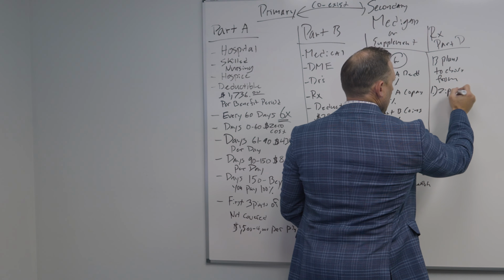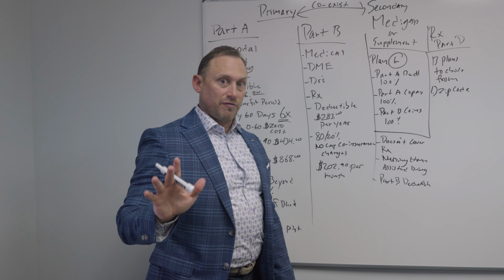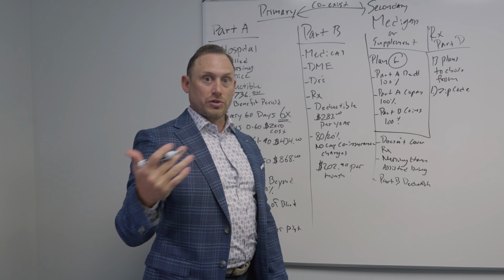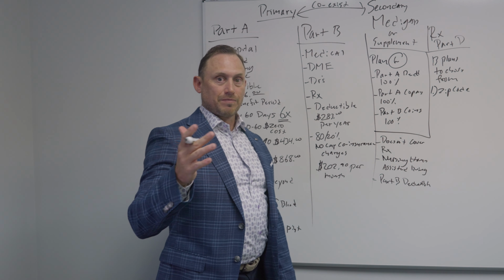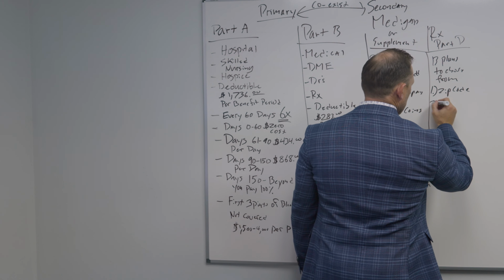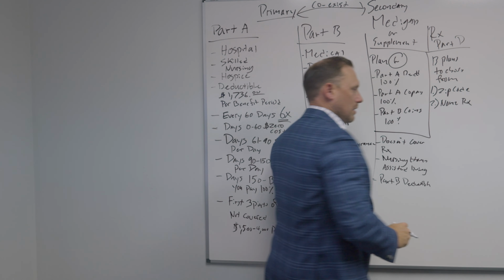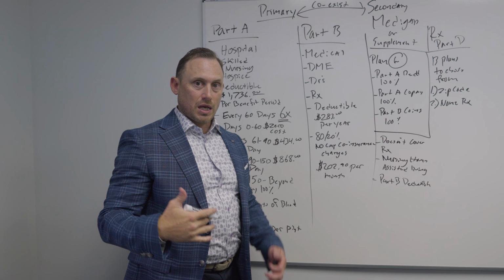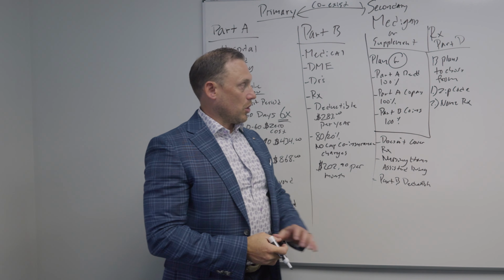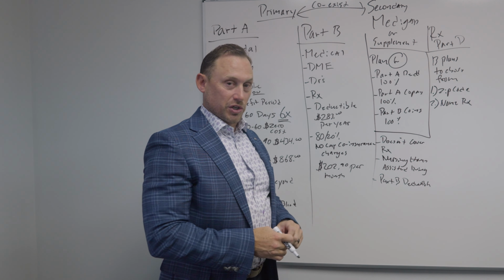1, what is your zip code? The purpose of the zip code is to verify all the pharmacies within a close proximity to your home, and we can verify whether it's an in-network, out-of-network, or a preferred network pharmacy. 2, we want to know the name of the medication. So if you're taking a name brand, say for example, Lipitor, but it's actually determined that you're actually taking the generic, we want to know the generic version, not the name brand, because that's going to have a direct reflection of your cost.